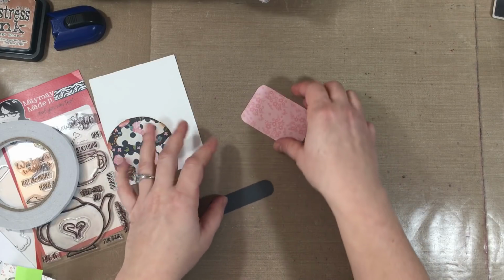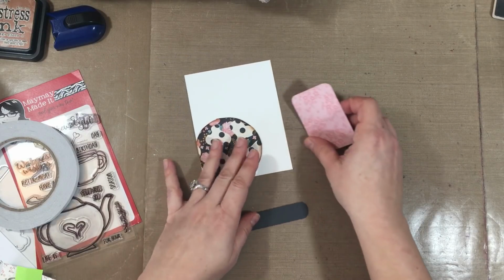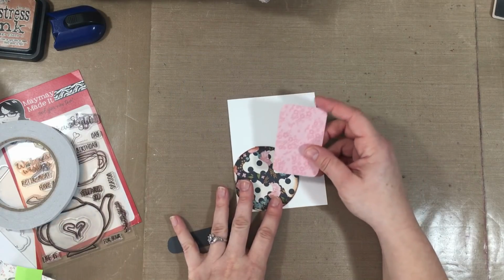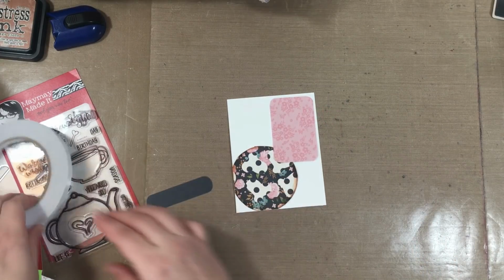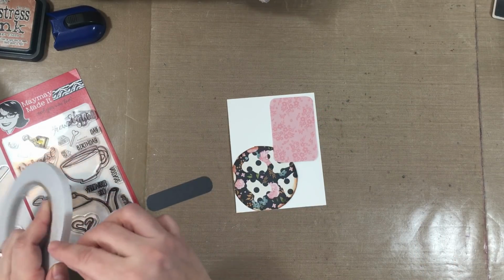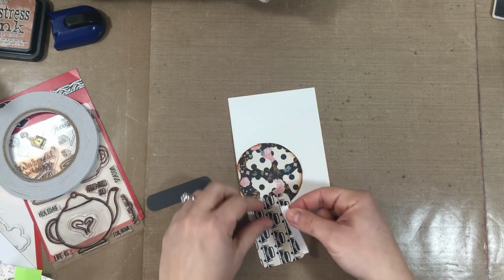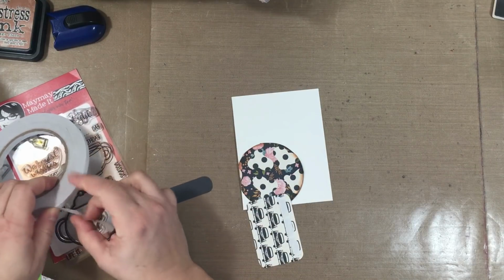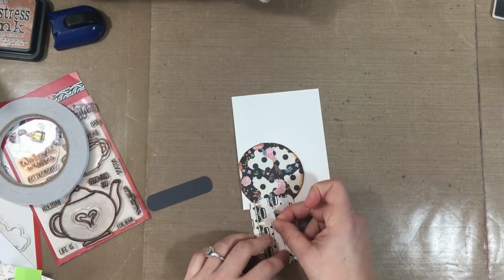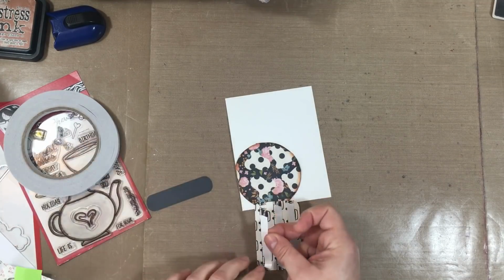Oh, I'm sorry, I skipped something. Adhere vertically to the top right of the card panel. The rectangle will overlap the circle a little bit. Oh yeah, I definitely need to do that. So I skipped a big step, didn't I? Don't want to do that. I don't think I want the cars. I could, but I don't think I want that on this card. Although neat choices on double-sided paper.